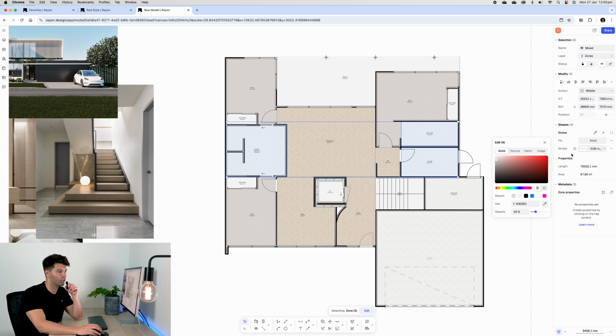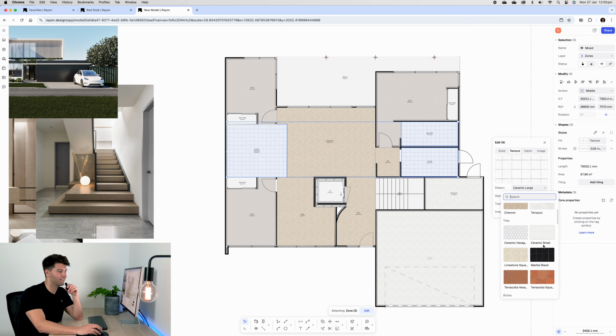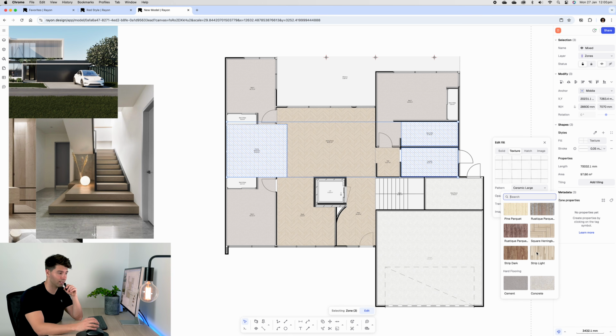The bathrooms and laundries are of course going to be a tile, but there's nothing to say that we can't use a different material for the bathrooms. So if, for instance, we wanted a crazy paver look, we could scroll to the bottom, use that stone paver, or we could use some of the timber featured flooring because there are timber look tiles.